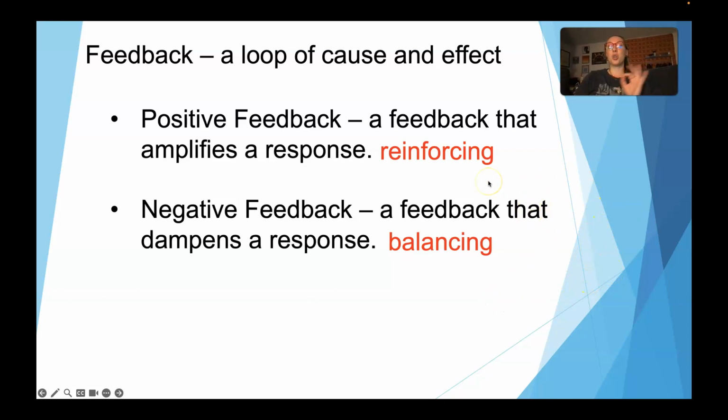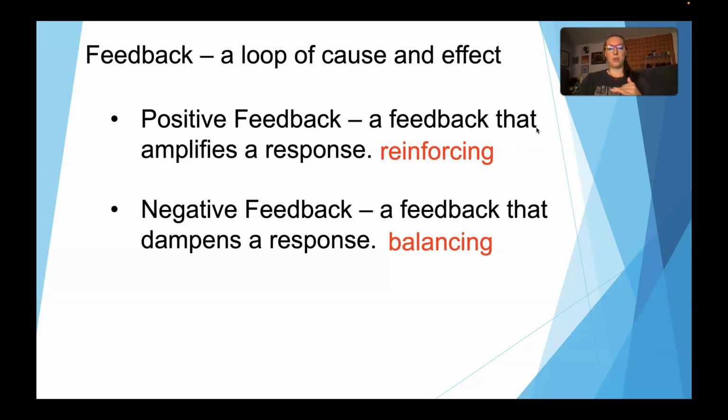Now, if your air conditioner was broken, then that would be an example of a positive feedback loop. Your room gets over the temperature it's supposed to be, your air conditioner won't turn on, and your room gets hotter and hotter and hotter until you get your air conditioning fixed. But we're not going to talk about that, because that's not an example that we use in climate change, right? But it's just one that you can think about.